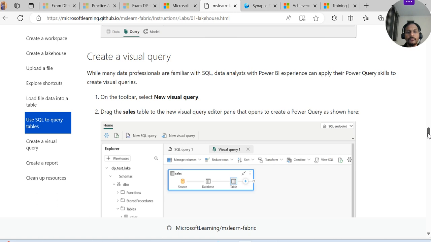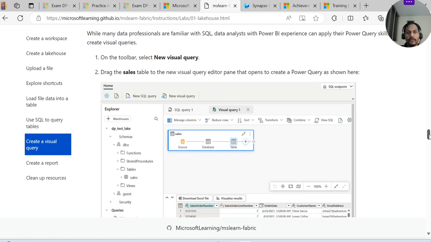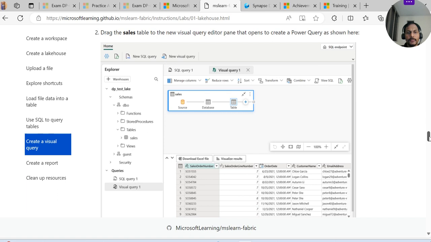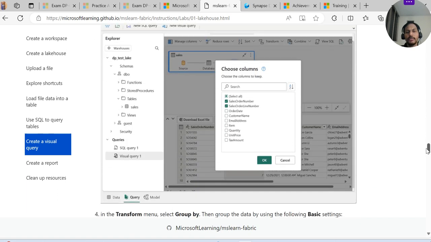Now we are going to create a new visual query. It's kind of a Power Query. If you create the Power Query, you can transform.